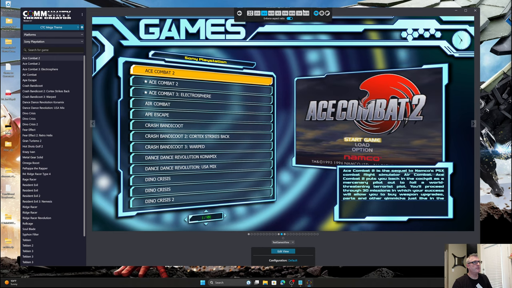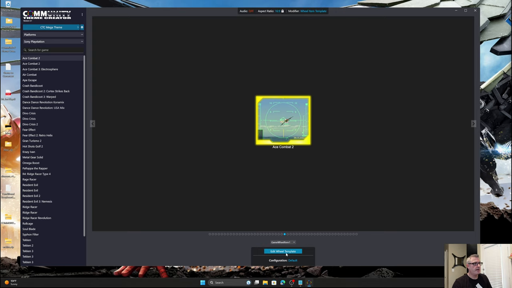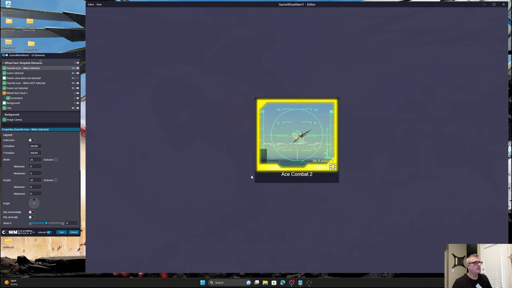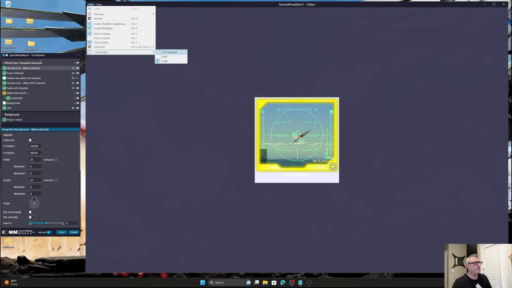Now I'm going to switch to wheel item templates in this theme and hit edit. And again, new menu option, this time canvas style. I've got it set to dark, but you can set it to light. You can set it to checkerboard. And obviously, as you can see, light and checkerboard, you can hardly see the text here. So I have it set to dark. Well, obviously you can have the opposite as well, where whatever wheel item, or actually even your view, if you're using a light background and you've got light text, or your canvas is light and you've got light colored text, then obviously you can switch to dark. All right. So I've just given you another option, your canvas background.